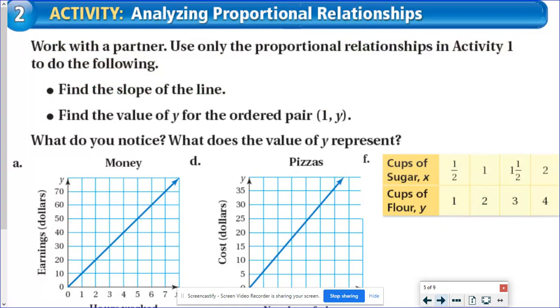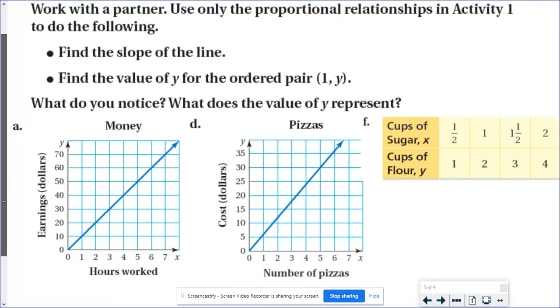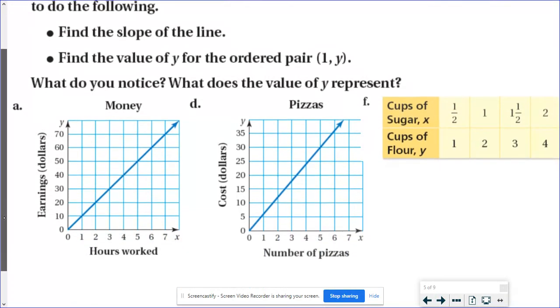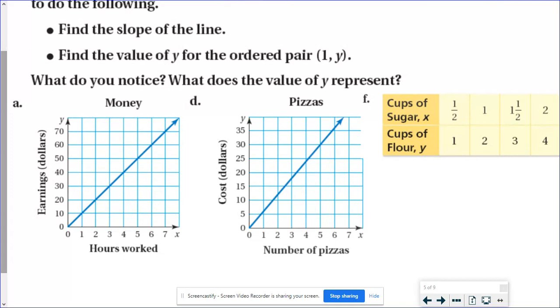So we found 3 of these that were proportional. And I want to just dig in just a little bit on what that really means. So in A, that was one of our yes, proportional ones. I want to find the slope of the line. And it's really tempting to say that this slope is 1 because it's going up 1 square and over 1 square, but that's not really my slope. I have to be careful here.